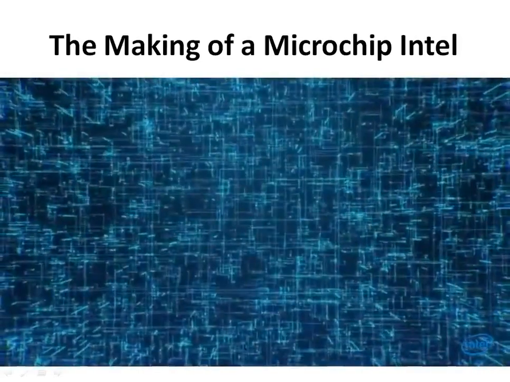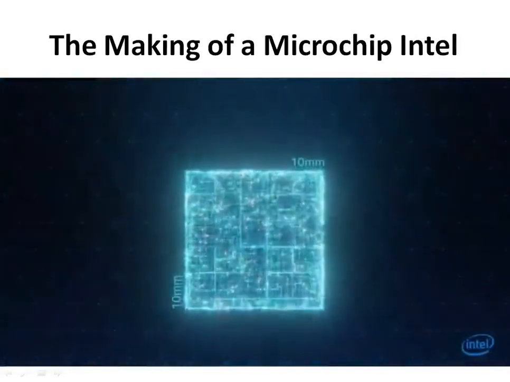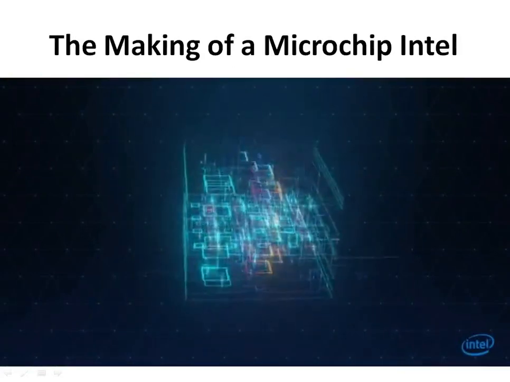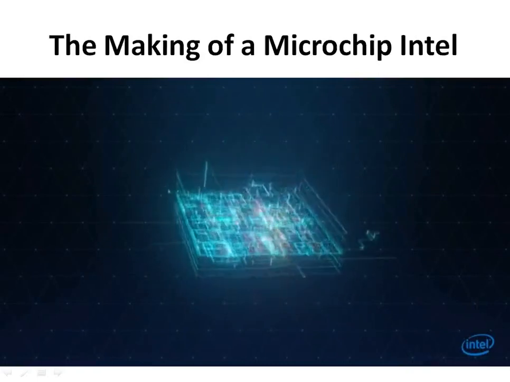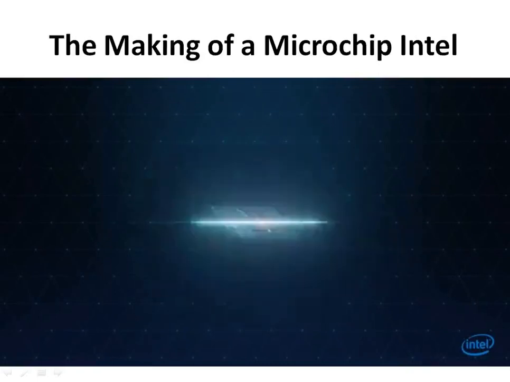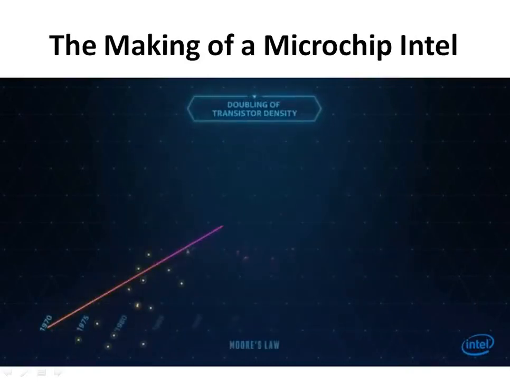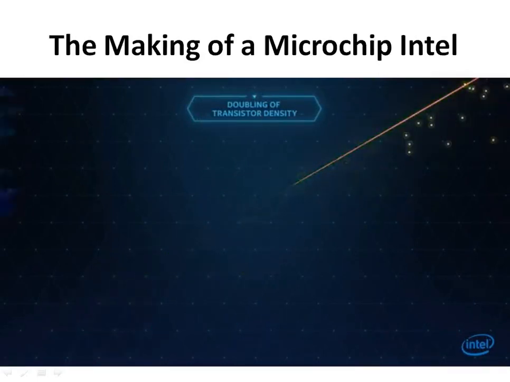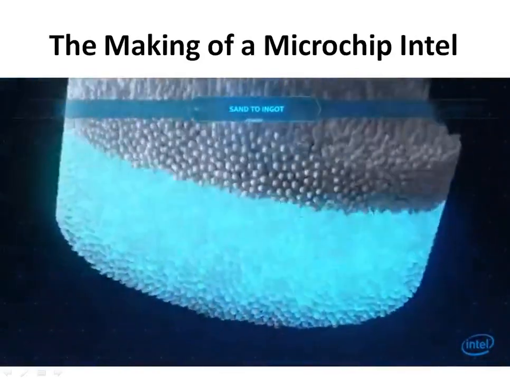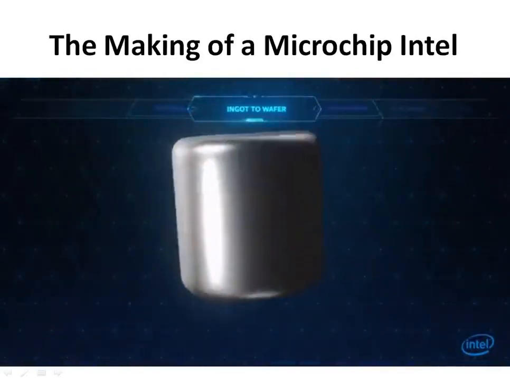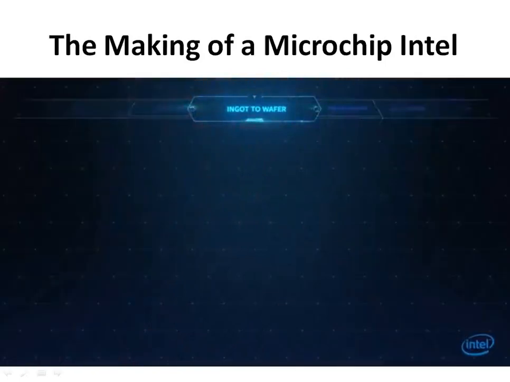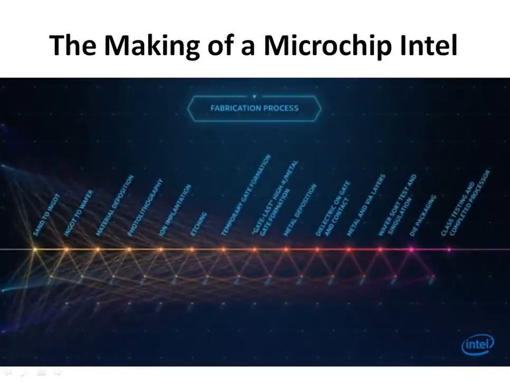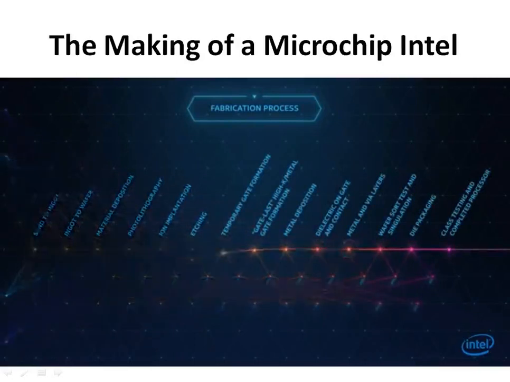To build a processor, billions of transistors are packed into an area no larger than a fingernail. It's one of mankind's most complex feats, and a remarkable achievement that Intel has essentially doubled transistor density in every new generation of processors. The process begins when silicon-rich sand is melted and cooled, forming a solid, which is then sliced into wafers. Once inside an Intel fab, the raw wafers begin their long journey through an incredibly complex process.